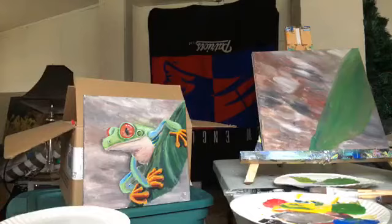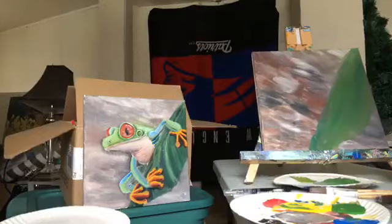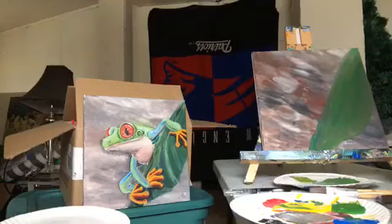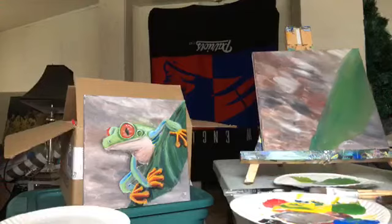Sometimes I exaggerate as well what's going on with this subject, just to make it stick out a little bit more. So if you're ever looking at a subject and you're gonna paint it and you want to portray certain aspects a little bit more exaggerated, you can definitely do that. And that's a part of art, that's a part of being an artist and kind of exploring the creativity. So feel free to always, I definitely exaggerated his feet a lot more than was in the photo. His arm, his eyes, I added a little bit more to the eye. So feel free to take a look at these things and get creative and add what you think could be there.